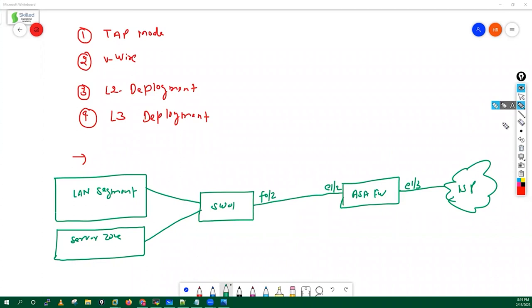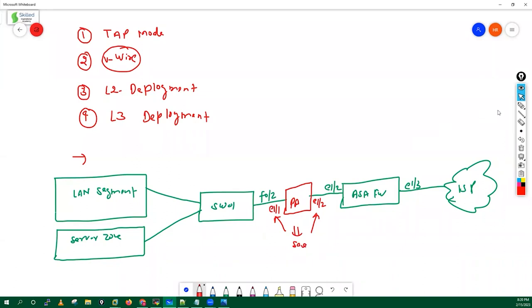and they will put the Palo Alto firewall here, between the ASA firewall and the switch. They will cut this wire into two pieces and put the Palo Alto firewall here. Now let's say we have Ethernet 1/1 connected here, and Ethernet 1/2 here. In that case, on the Palo Alto firewall, we have to configure these two interfaces as virtual wire interfaces. The type of these interfaces is virtual wire, and we have to put these two interfaces into the same virtual wire group.